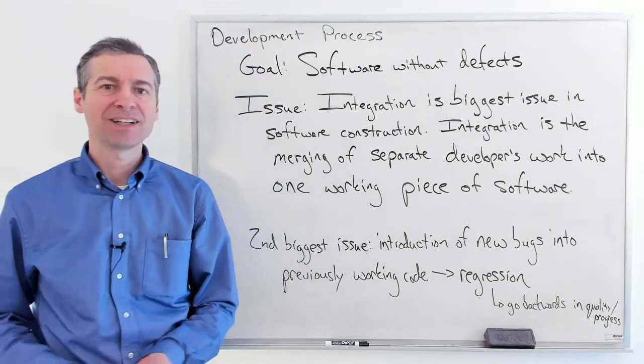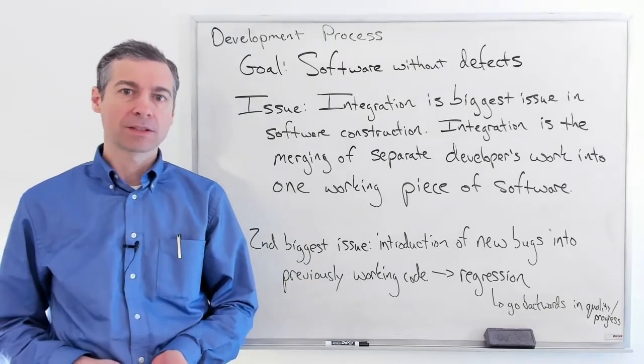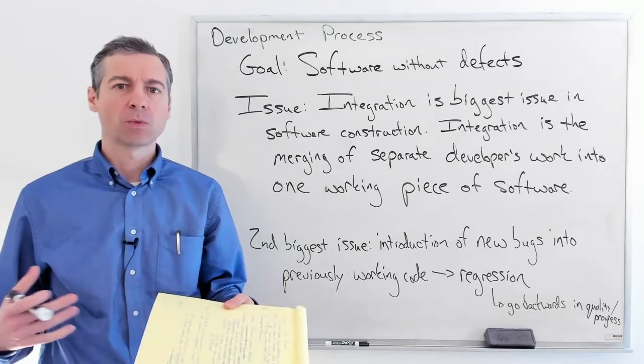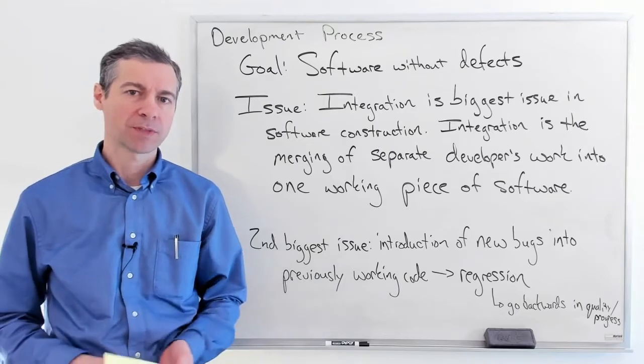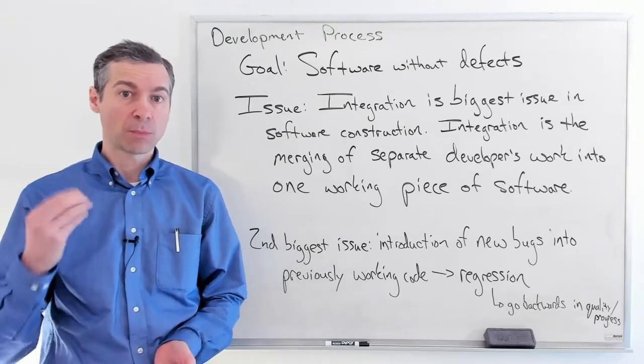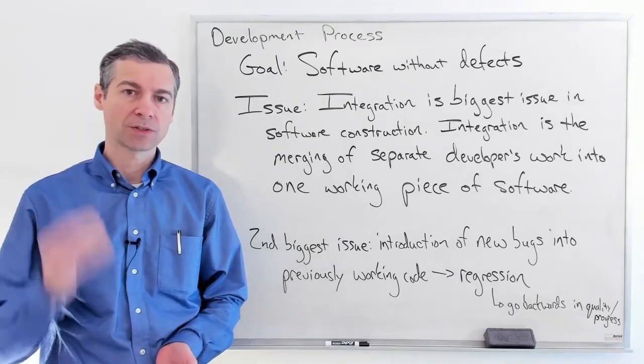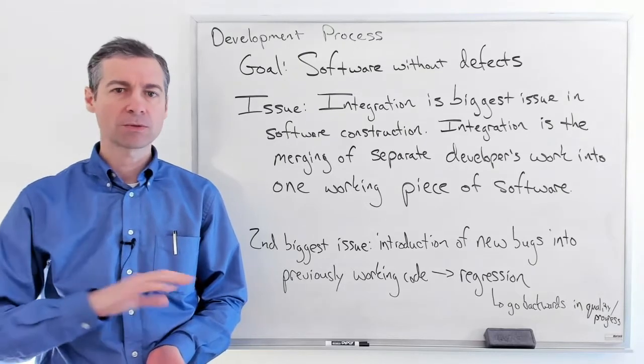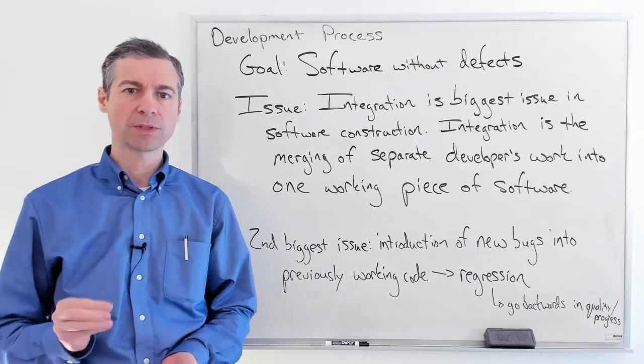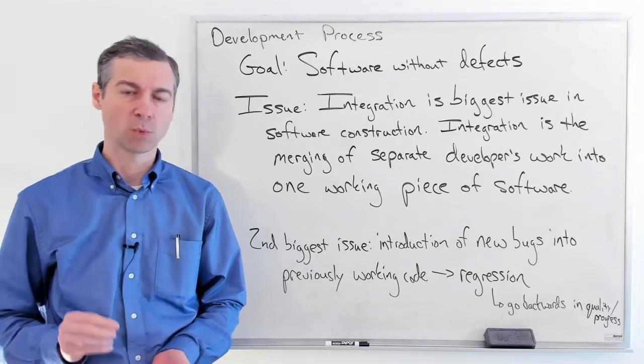Hello again. We've been talking a lot in class about how to determine what a customer's problem is, and the point of that is we want to actually solve the right problem. It doesn't do us any good to build a beautiful piece of software that the customer doesn't want.